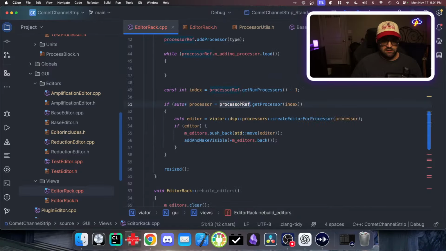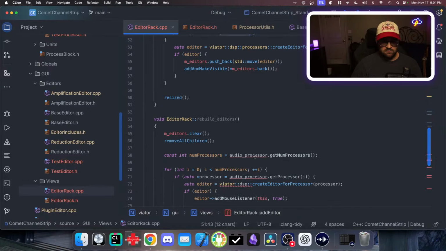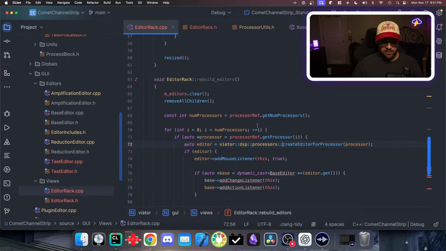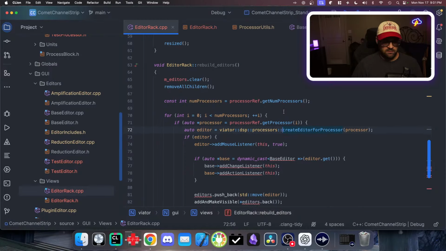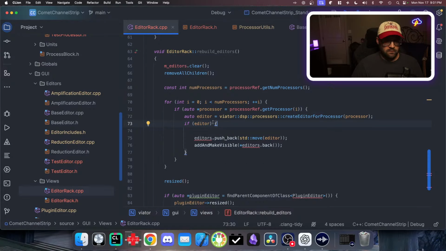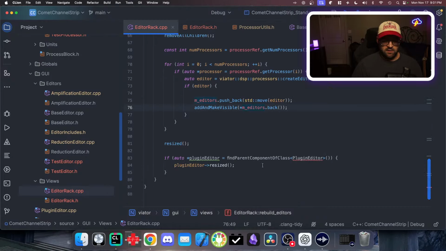This is processor ref DSP processors, create editor for processor, and we're not going to have this stuff. Okay, editor. Find parent. Is this a method that I created?